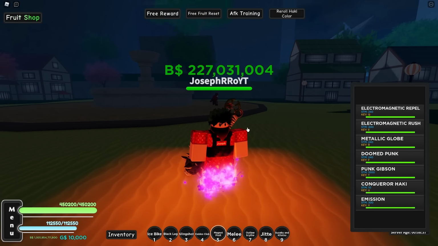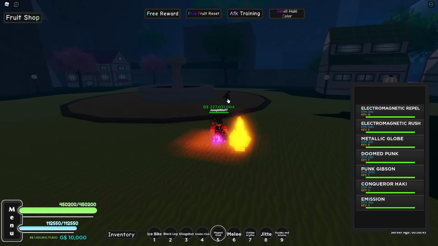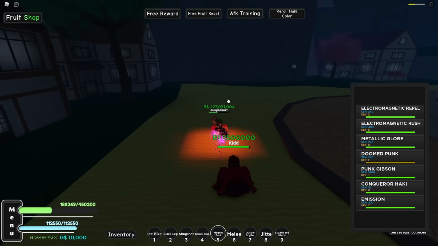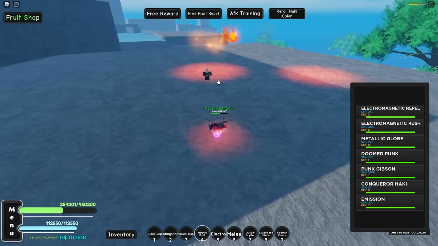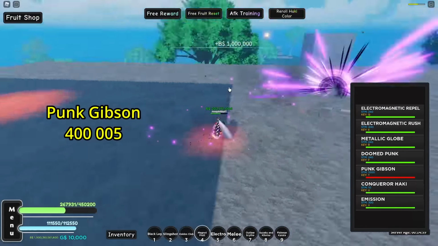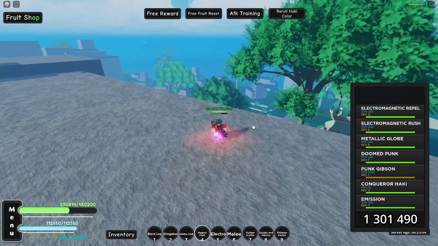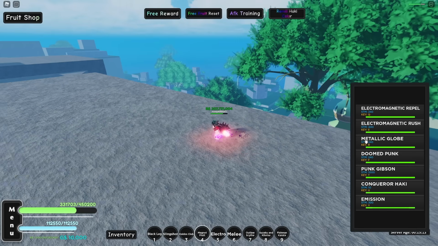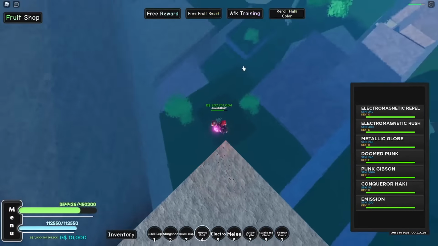I don't know how I managed to forget to show Doomed Punk, but after editing the video I saw it, and let's check out the damage. Okay, 237,000, and let's get back to the video. And Punk Gibson deals like 400,000 on the dot. That's really good. Wait, is that good? 270, 400, it's 670. It's not looking good, in my opinion. Oh, I will have to do more testing.